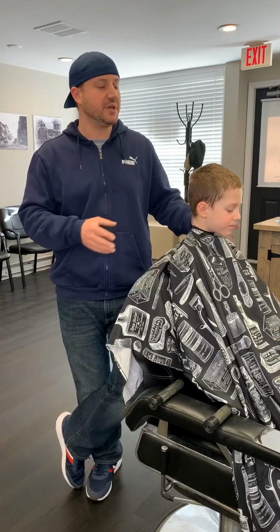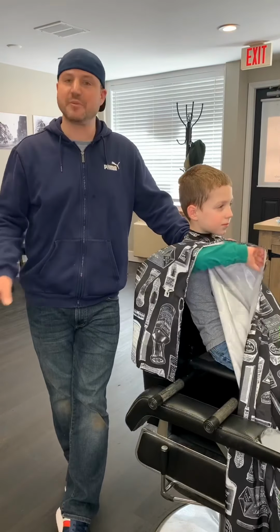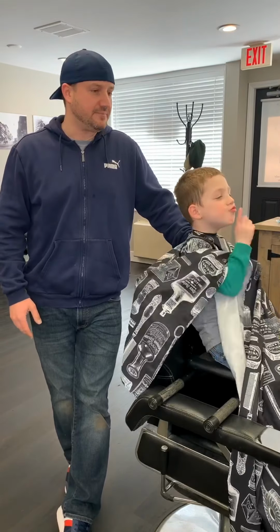I'm going to show you on him just an easy haircut that's going to look nice, that everybody's going to be able to do, and just make your life a little easier, considering there's going to be no barbershop that's going to be open. In the back here where the cowlick is, we're just going to take a number 4 and we're going to go over that whole section. So this is part of the reason why his haircut's so easy: we're going to take the number 4 and, picture just this circle here, go over the whole thing.